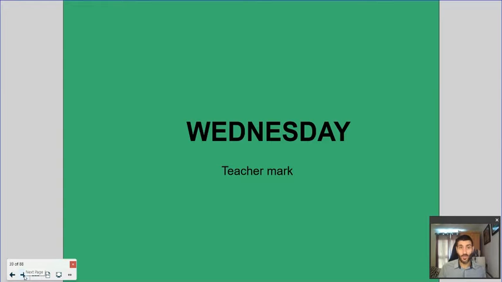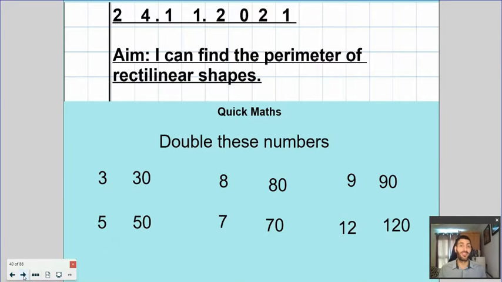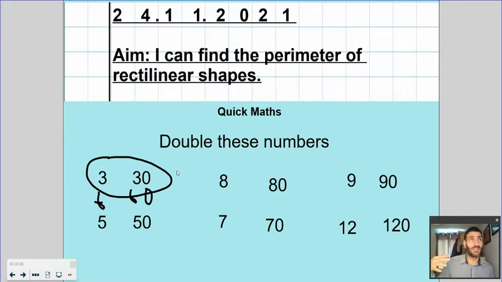We can skip this one really because the other two satisfy the curriculum, but we're just going to keep pushing. I'm going to be doing doubling here. So can you double these numbers? Okay, so 6, and this must be 60. This came out of a previous day where they were struggling with doubling, so I just want to integrate it here. Yeah, so that's why I chose this one.